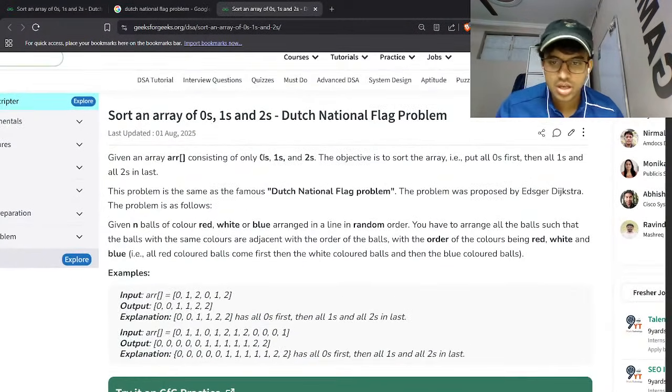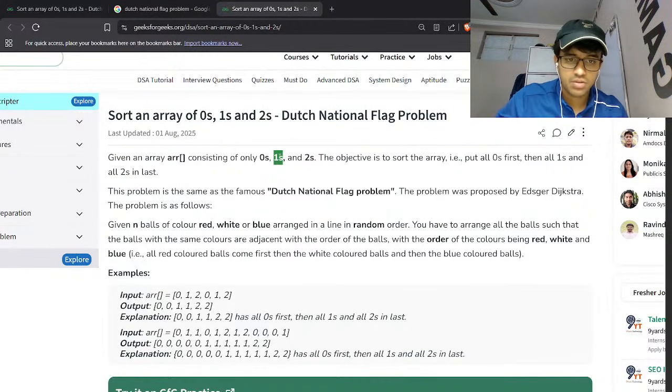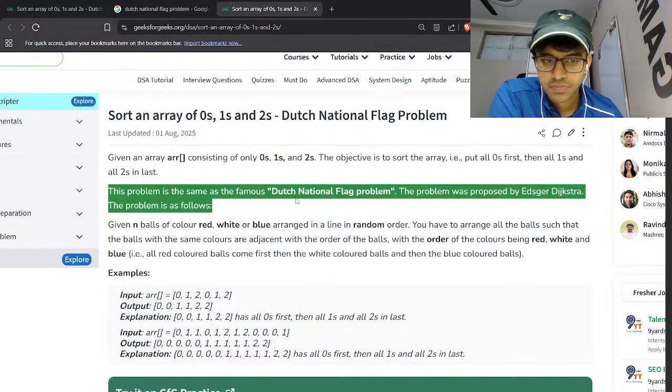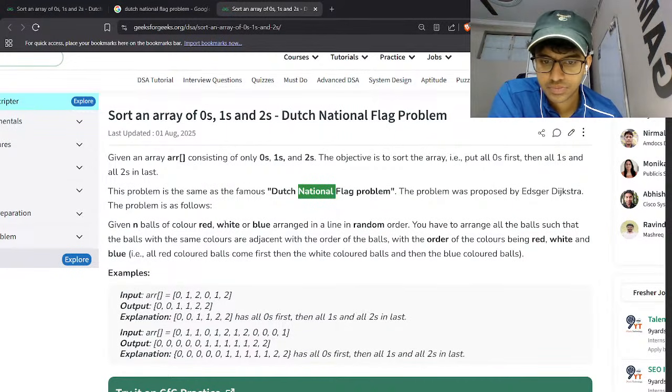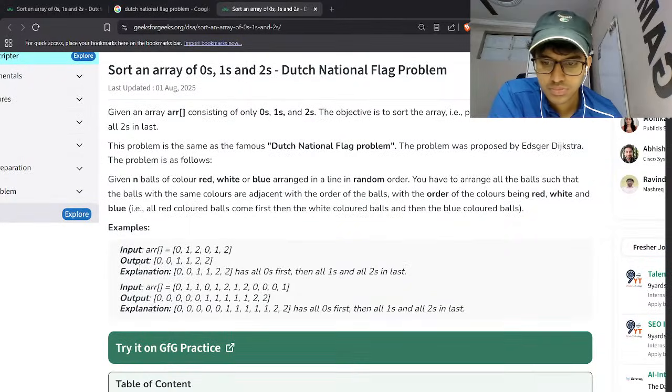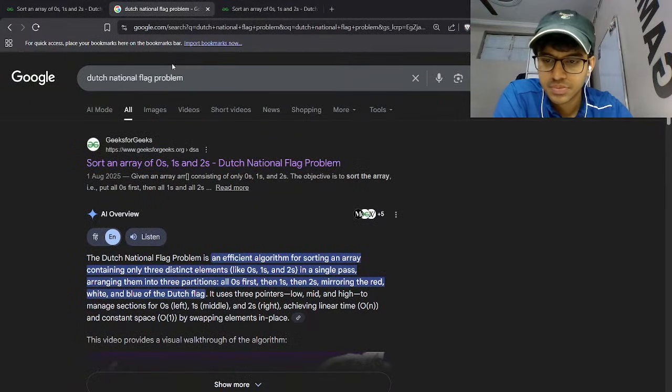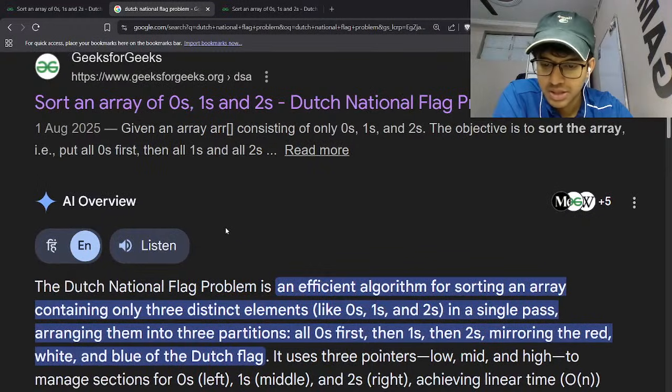Given an array consisting of only 0s, 1s and 2s, the objective is to sort the array, putting all zeros first, then all ones. And what's the constraint? We have to do it in a single pass.